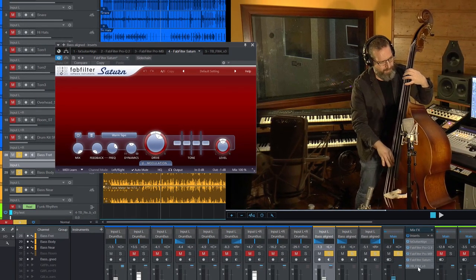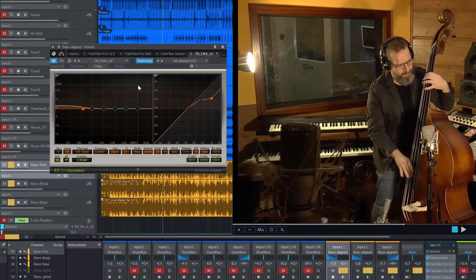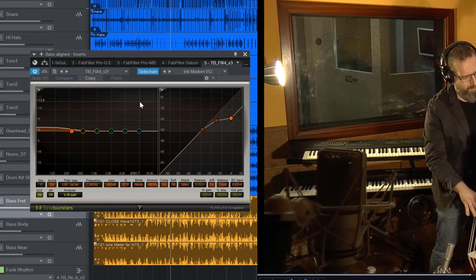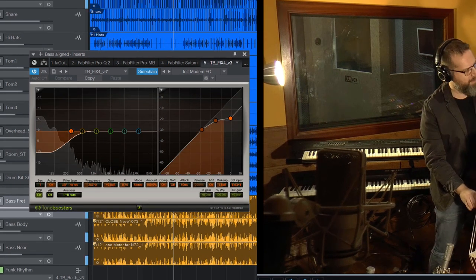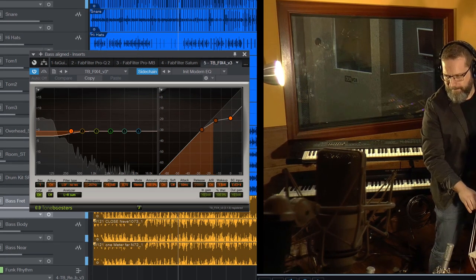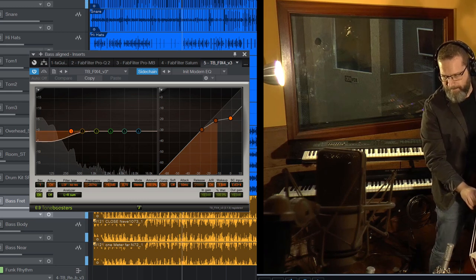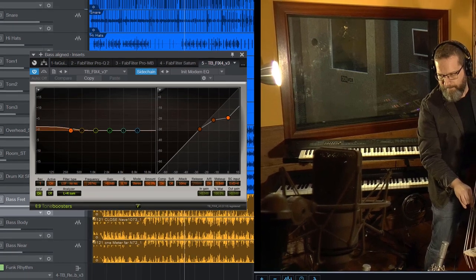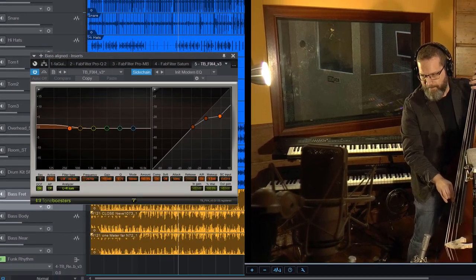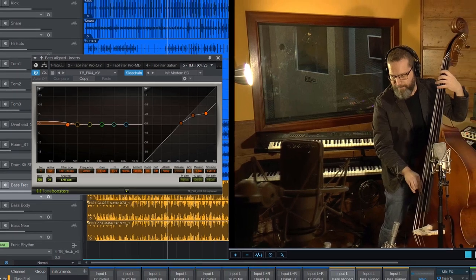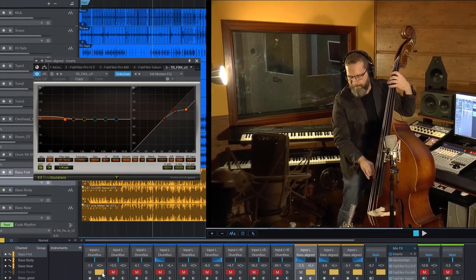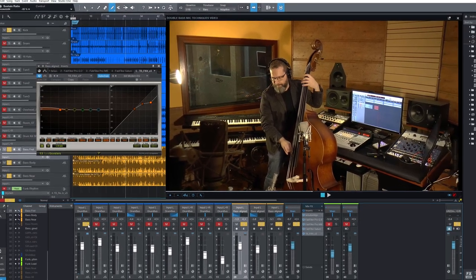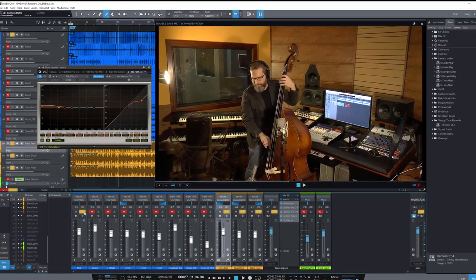Finally, the last plugin in this signal chain is this equalizer, which I actually use for sidechain compression. So let's have a look. This is a very subtle and cool trick to make room in the lower frequencies every time the kick drum is hit. If you want to have a special tutorial on how to do this, make a comment in the comment section below. And there you have it, a solid double bass sound which is present in your mix in only a few minutes.